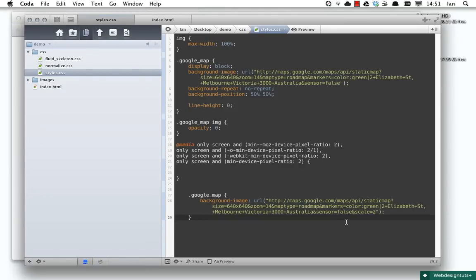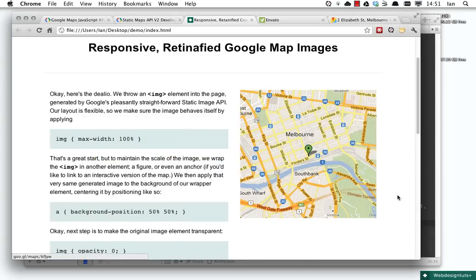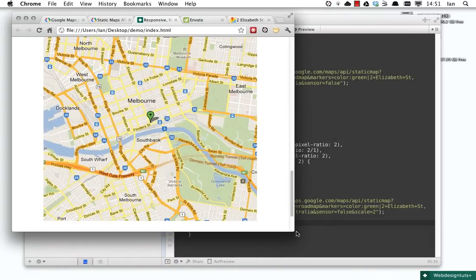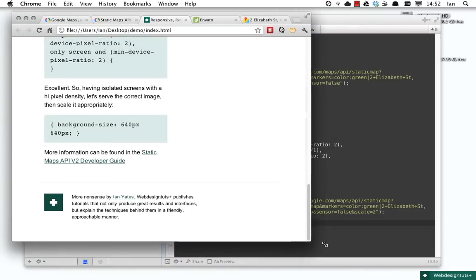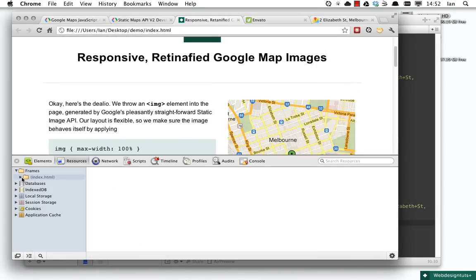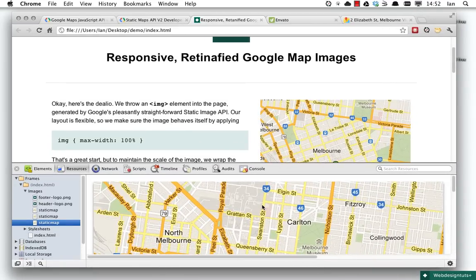So what we need to do is shrink down the size of the background using one more property, that being background-size, and we want to restrict that to the size of the image that we're talking about, that being 640 by 640. So there we go, that's it. And it looks, to all intents and purposes, exactly like our original image, although we happen to know that it's, well, I can show you in the resources. Yes, it's one of these. It's this huge image here that's being pulled in like so.